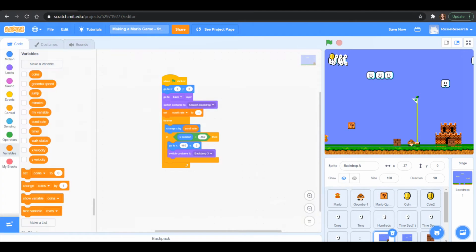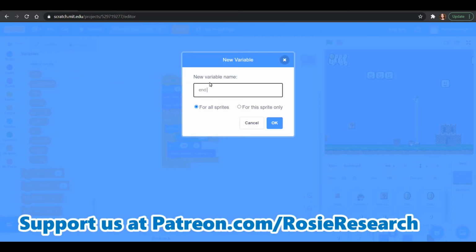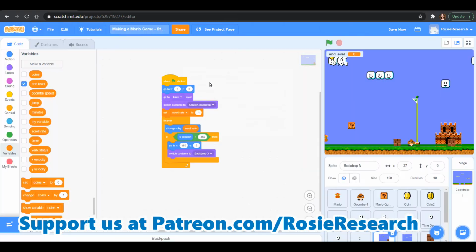So if we go into the code, you have two backdrops that we have code for. One of them has a little bit more programming in it, which is backdrop A, and we are going to continue programming in backdrop A for this. So let's add an end level plan. I want it to stop at a certain point. And so I'm going to make a variable called end level, and that will help me know when this level is over.